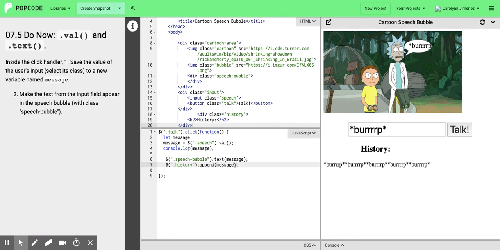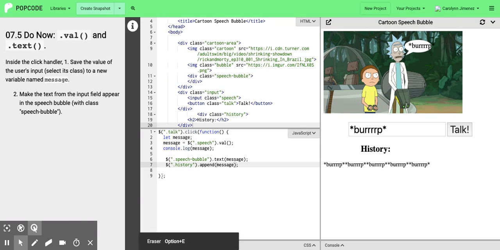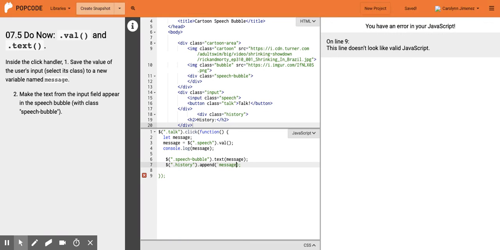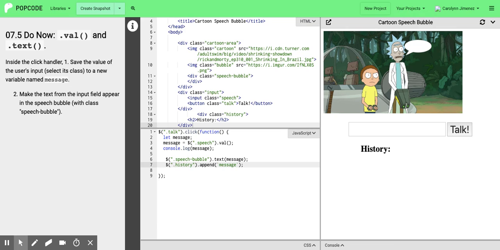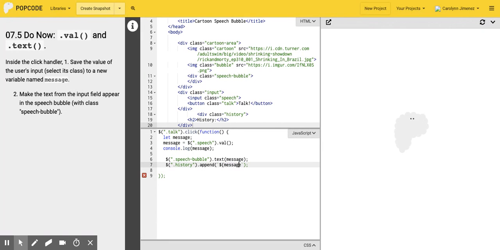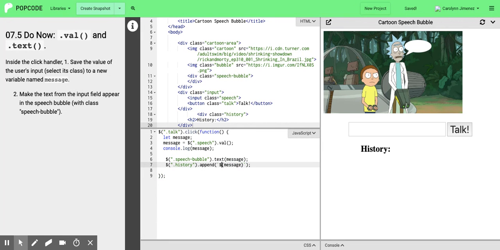And so now we're going to talk about how to use string interpolation to have it show up in a p tag every time we append it to the page. So with string interpolation, we're going to be using these backtick characters, which you can find above the tab. And then we're going to take variables and put them in the syntax of $ and curly brackets. And then what we can do here is before our message, we can add an opening p tag. And after our message, we can add a closing p tag.